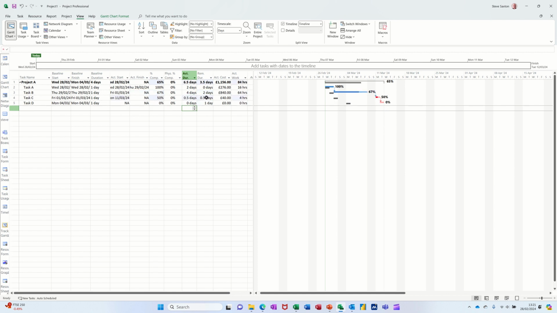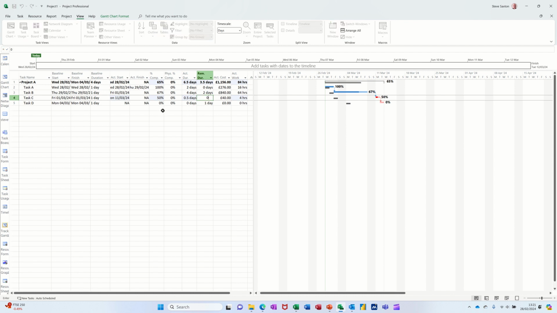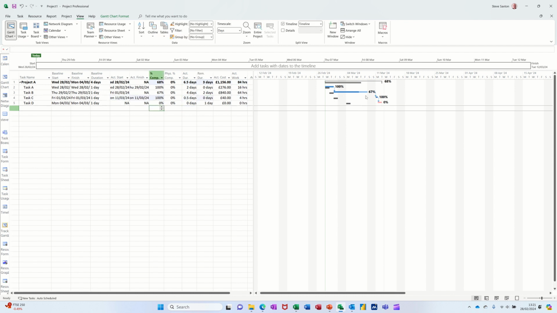Now it still says I've got half a day left, but to indicate that you were ahead of schedule, you just put 0 in there, and then that will go 100% complete, and that's pulled back slightly. You've gained an extra 0.5 of a day, although you've lost days up there because you can see the actual movement off the plan on the Gantt chart there. I'll leave the last one as it is. We haven't started that, say.